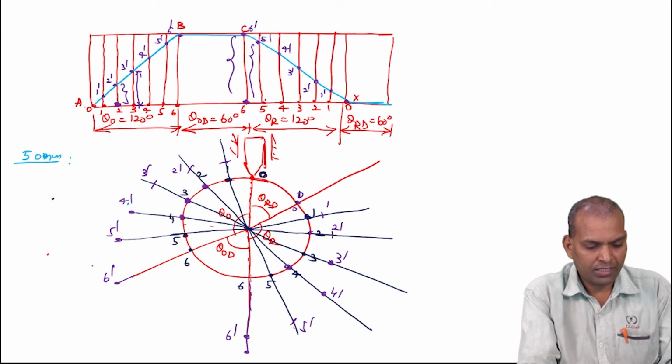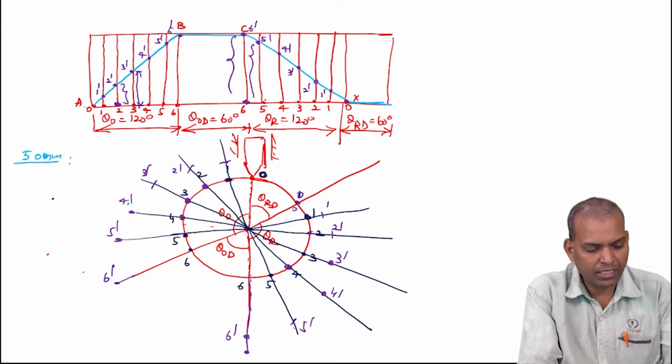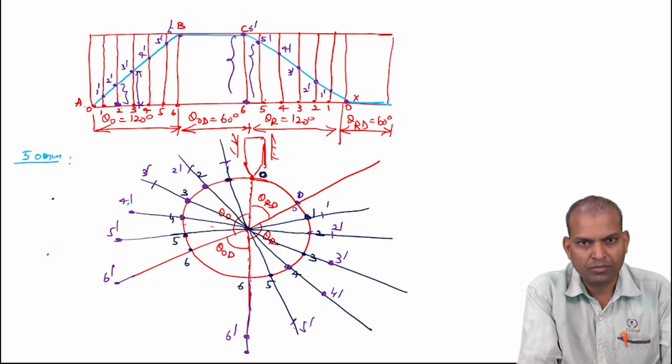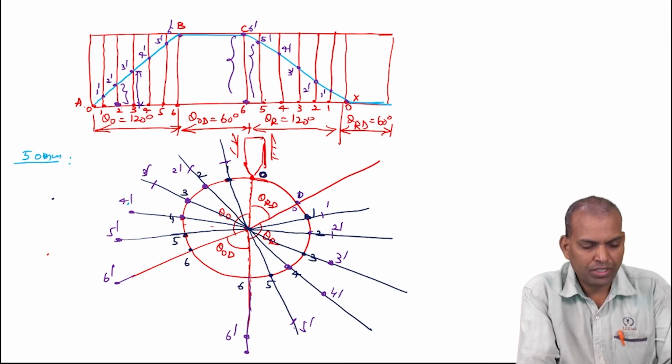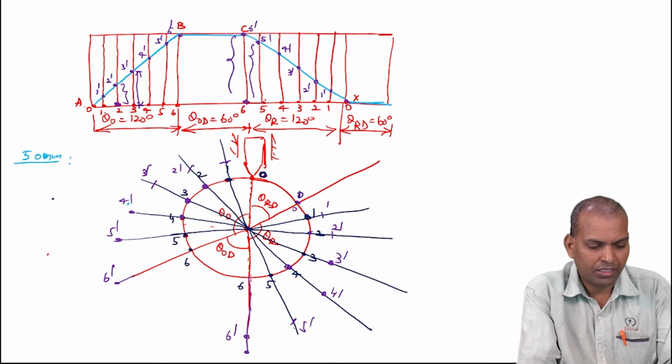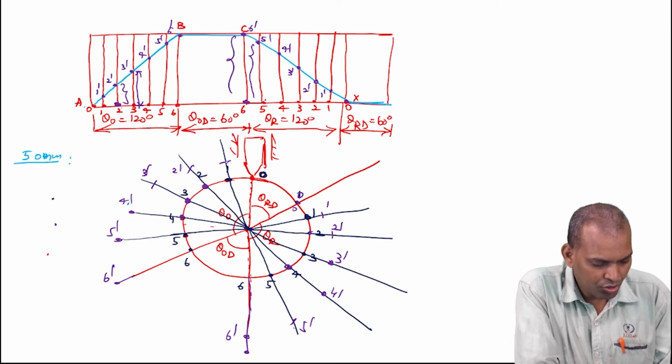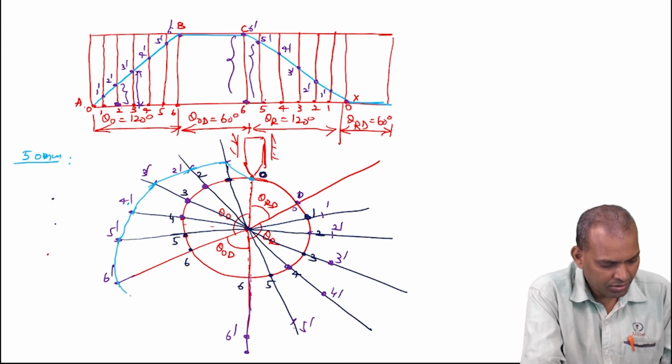Now, after doing this, what to do? We have to draw a curve by joining all these marked points, for which we have taken the lengths from the displacement diagram. Now, how to draw it? Join the curve. This is point O, 1 to 1 dash, 2 dash, 3 dash, 4 dash, 5 dash, passing through all these joinings.